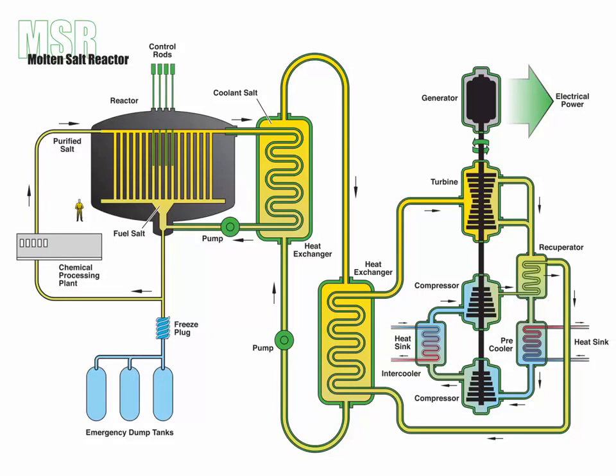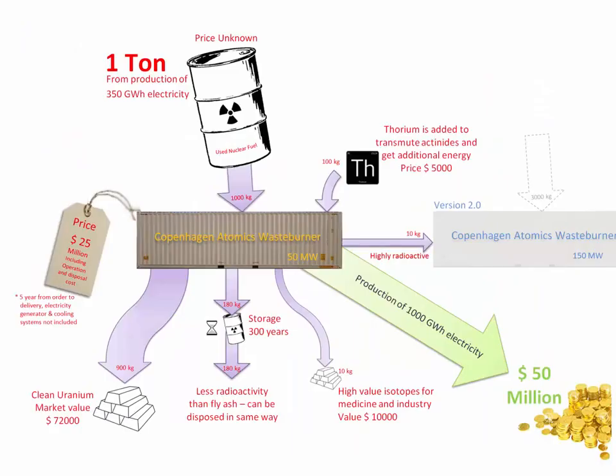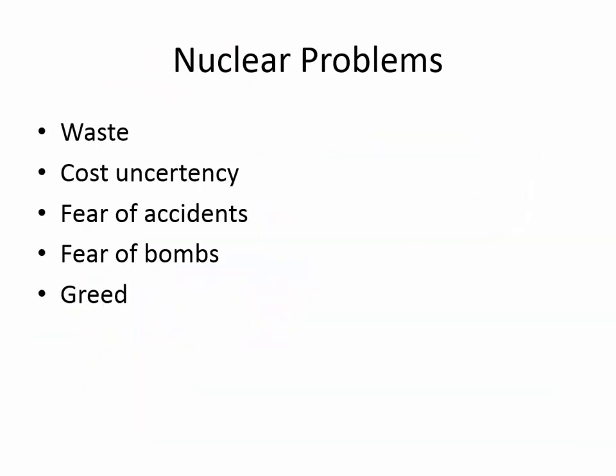This is just a generalized schematic of a molten salt reactor. The important thing with molten salt reactors is that they can be made really cheap and very, very safe — much safer than any of the nuclear power plants we have today. In Copenhagen Atomics, we are trying to solve the nuclear waste problem at the same time as producing a lot of energy, and doing it cheaply so we can disrupt the energy sector and solve those global problems.